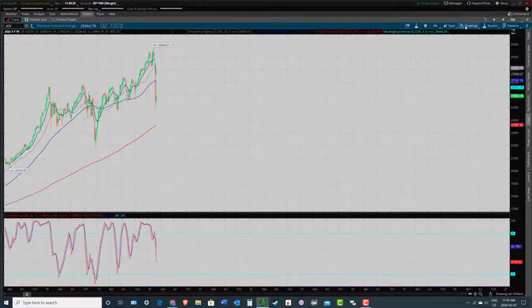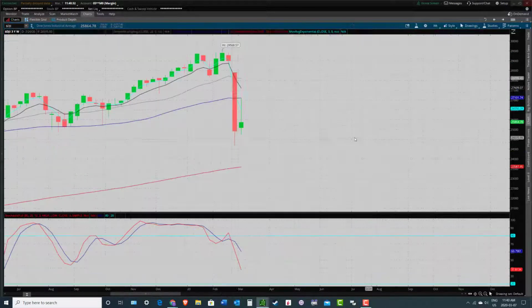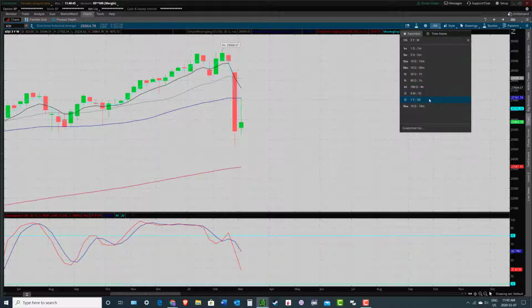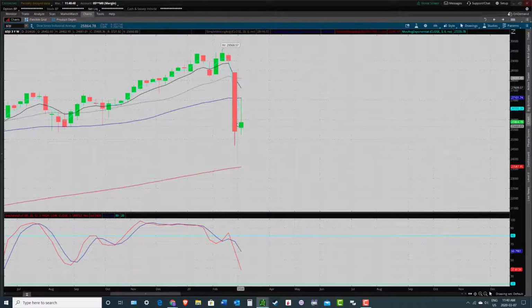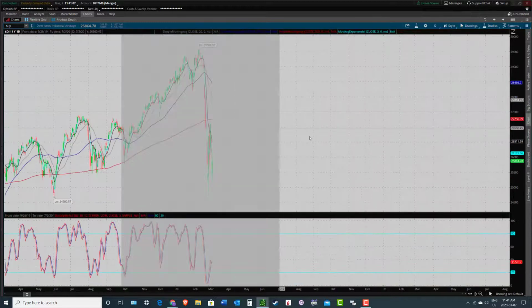On the weekly for the Dow, it actually kind of looks like an inverted hammer. So kind of a bullish inverted hammer. And that would also argue that we need to go up a little bit more before we can really turn down in a meaningful way. Now again, an inverted hammer in the lower end of a trading range is bullish. But if you're in the upper end of a trading range, a hammer signal is more bearish. So the context of where that hammer signal appears gives it its directional meaning. Just so I point that out.